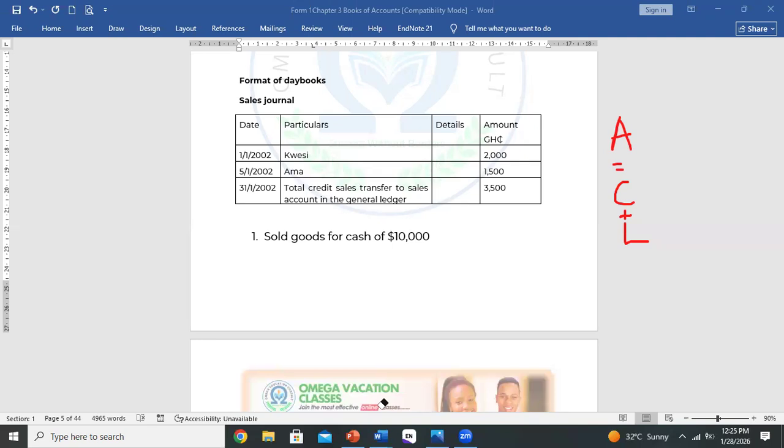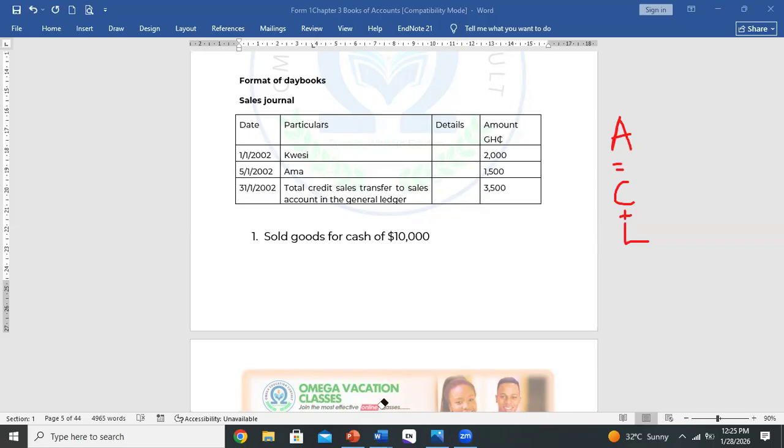So, sir, please, for the sold goods there is going to be a decrease in assets. And then the cash is going to be an increase in assets, which is the cash in hand. Okay. So Prof. David is saying that there will be a decrease in assets, that is the goods or the stock, and an increase in assets, which is cash. So that is different from what Amuzu gave, which is a decrease in the goods or the stock, and then he mentioned something about capital. Yes, Prof. Christabel.